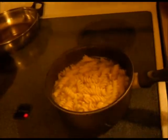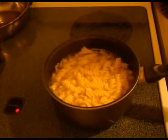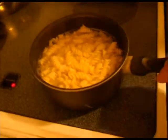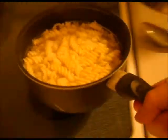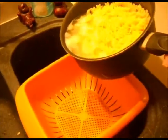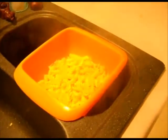Now the noodles are done cooking. We're making them just a little bit softer so they don't absorb so much of the liquid. If you make them al dente, a little bit drier, they're going to soak up a lot of the liquid and juice from the stroganoff. And I don't know, but we like to have it a little more juicy and saucy. So I'm going to just put them in here, and they'll wait for the rest of it. And then we'll come back to that when we prepare the stroganoff, but at least this part is done.